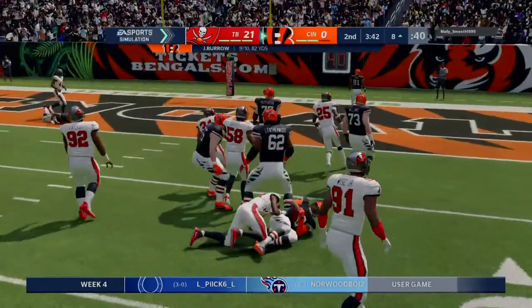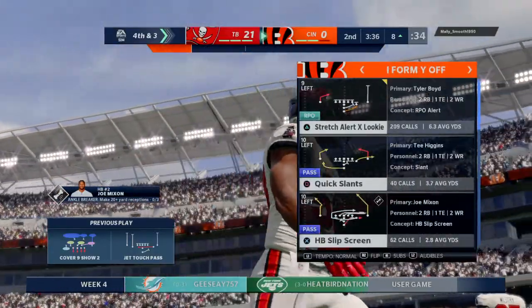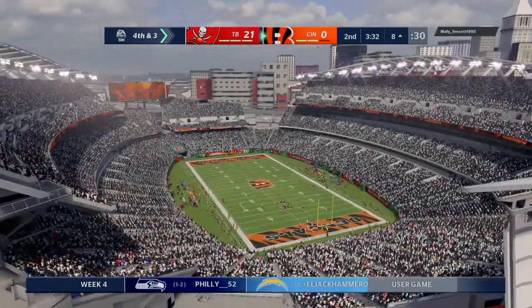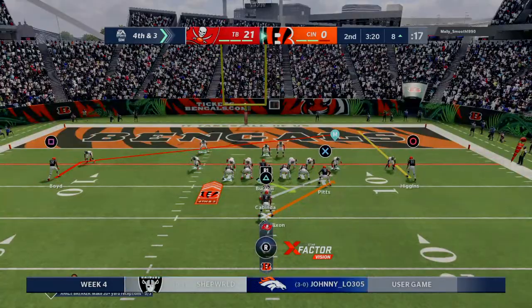And they'll get him down about 3 yards short of the first. Just a 1-yard pickup there, and it'll be 4th down. That was a nice job there defensively, being able to diagnose that little touch pass. They saw it coming, converged on him before he could get much out of it. Well, the offense is not leaving the field. They're going to stay out and go for it on 4th and 3.